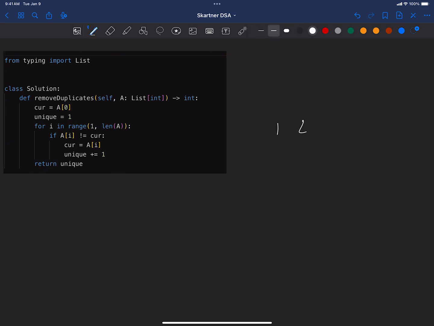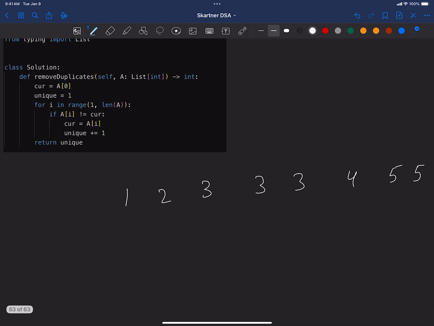So we have elements 1, 2, 3, 3, 3, 4, 5, 5. Let me write them down. What we do is we say that the element at the 0th index is the current element.